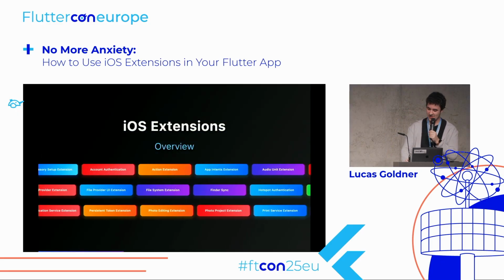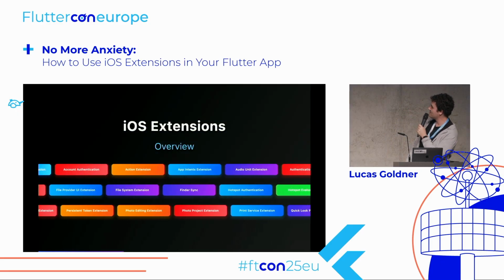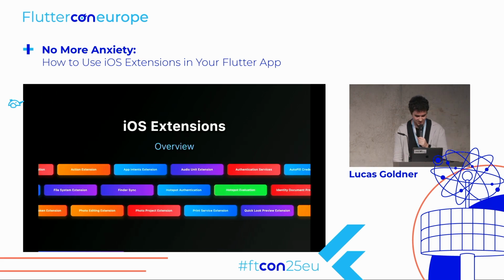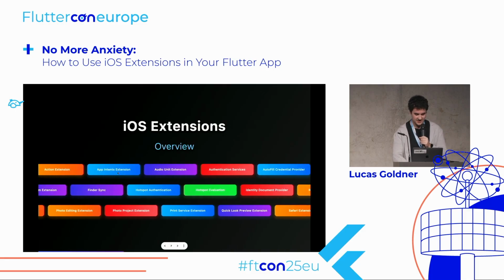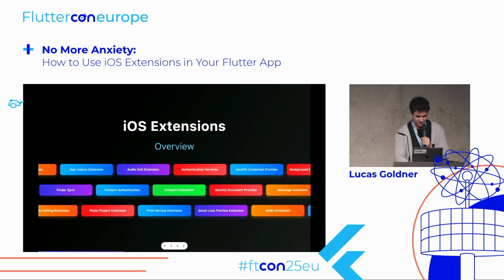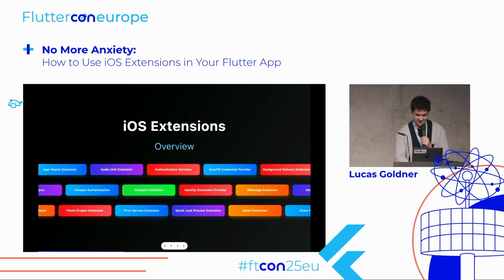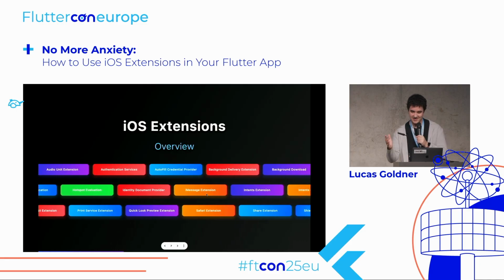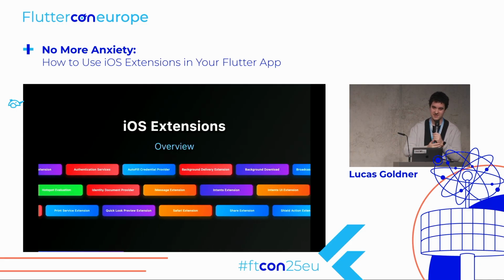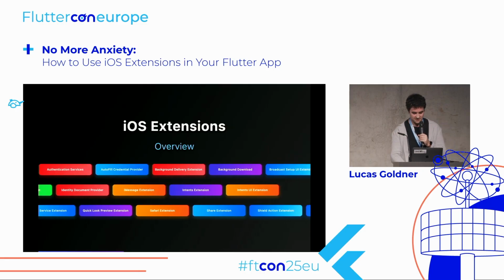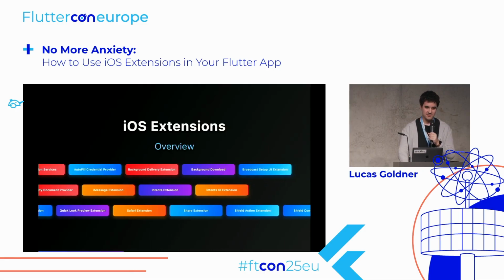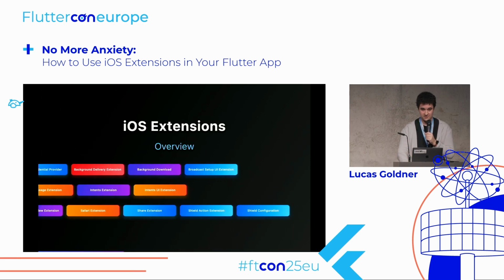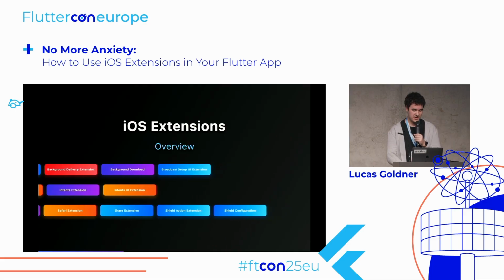Actually, there are so many. I just put them all on this quick overview over here. I will just read out some, like the hotspot authentication, the app intents extension. There's an audio unit extension, print service extension, identity document provider, quick look preview extension, Safari extension, iMessage extensions. There's so many. There's, of course, a page in the Apple documentation summarizing all of them. But there's so many of them, I will just showcase to you, due to time constraints, some that I would recommend to implement or are beneficial for your app.